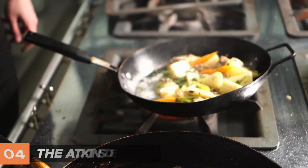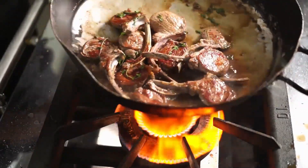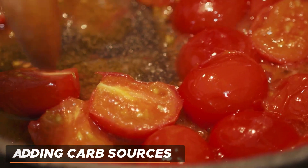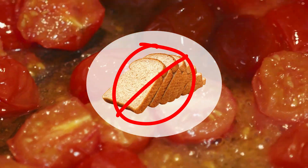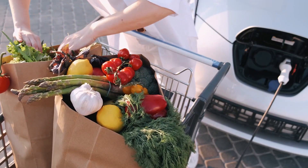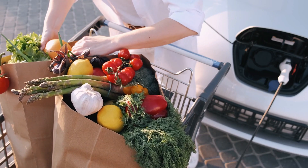Lastly is the Atkins diet, which supposedly started the trend of low carb dieting. With this diet, you start with a ketogenic carb intake and gradually start adding carb sources like vegetables and fruit. During this phase, you'll want to avoid adding too many carbs to the diet, as this can cause weight gain and relapse. This diet is probably the most effective of all the diets, once again in the short term. If you're looking for a milestone-based diet to keep you motivated, the Atkins diet is the one for you.